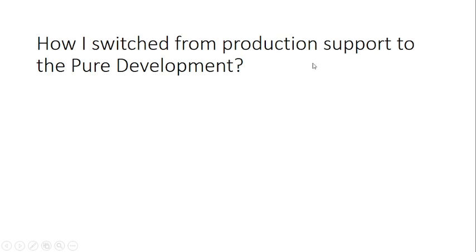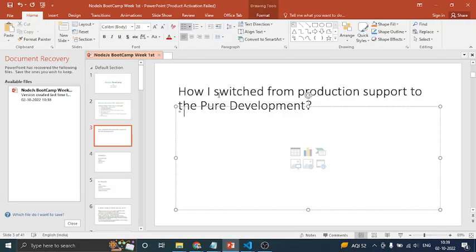In pure development, I was not aware of the Postman tool, the methods, REST APIs, GET, PUT, POST, PATCH, DELETE, nothing. So from there I switched to development with Node.js. I will tell you how I switched, and I will tell you my interview experience as well. Guys, if you want to listen, just tell me yes, or I can skip this one.